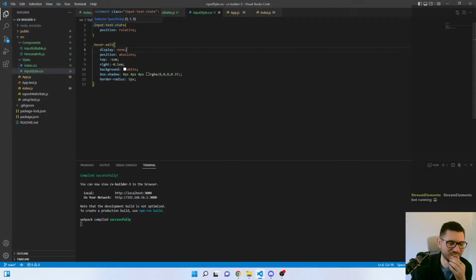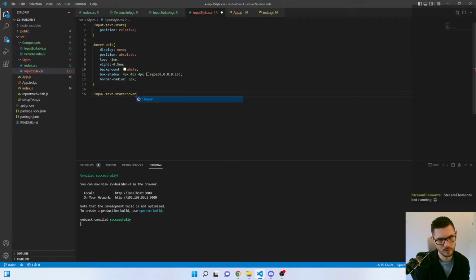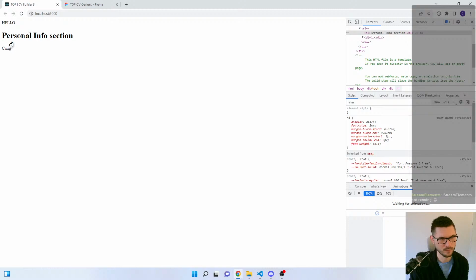And then, is it good? How do I do this with? Yeah, I've got it. So what I want to do is on hover, I want to target the hover edit. Display inline. Ooh. Edit. Nice. It does go a little bit quick, maybe.